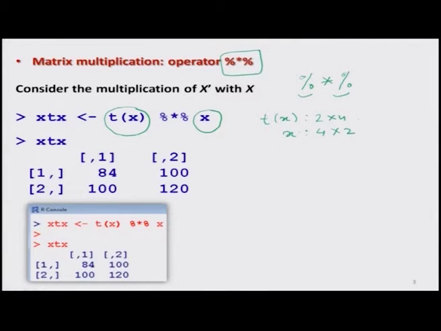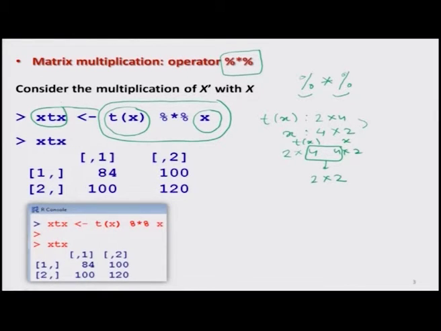Whenever I try to multiply them together, it becomes 2 by 4, which is the order of the transpose of X, and X, which is 4 by 2. So these two things are matching. So my product is well defined, and ultimately I will get an outcome which is a 2 by 2 matrix. When I multiply the transpose of X and X, I store their values in the variable name xtx, and the outcome of xtx comes out like this.